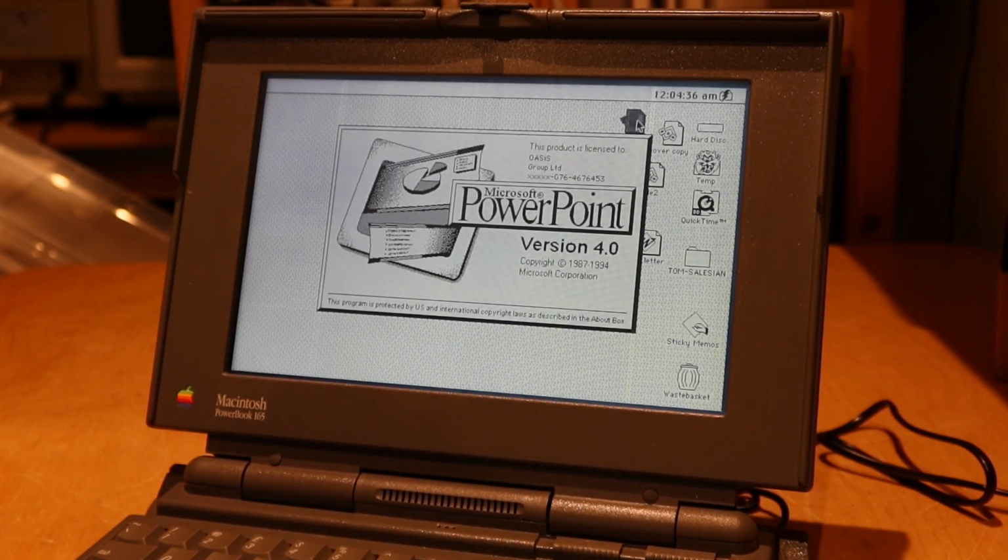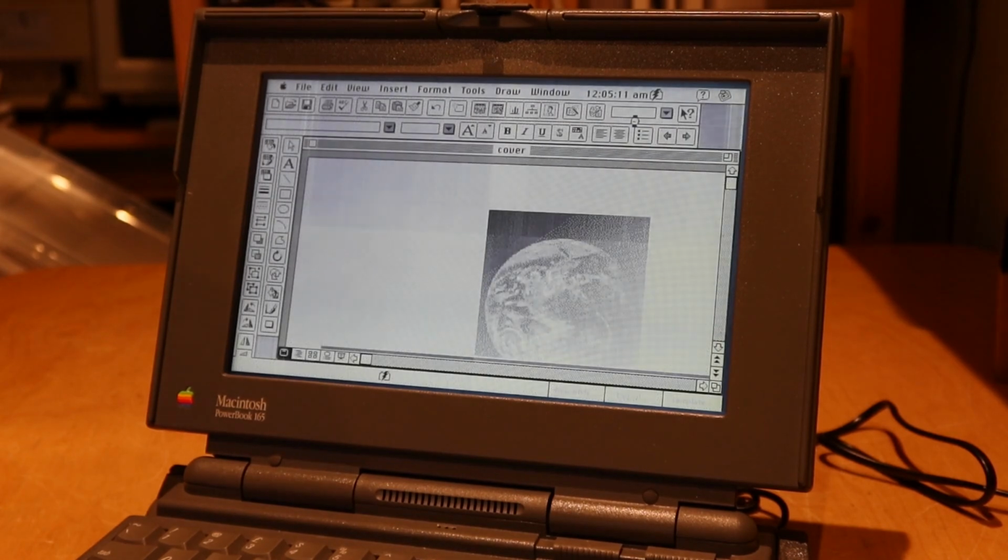So this product licensed to the Oasis Group Limited. Well, ironically, there's a group called the Oasis Group, which is a secure information and document management company. Hopefully they wouldn't be discarding computers without wiping them, so I'm guessing it's not them.